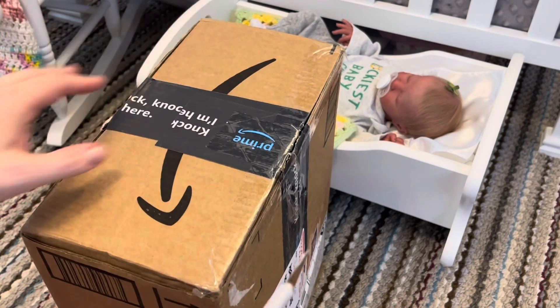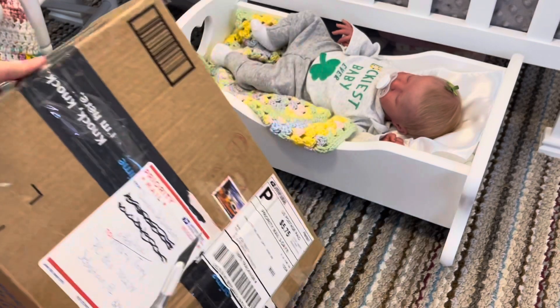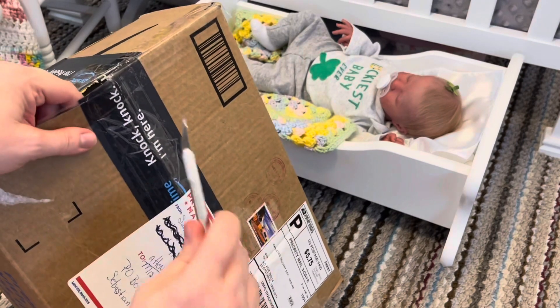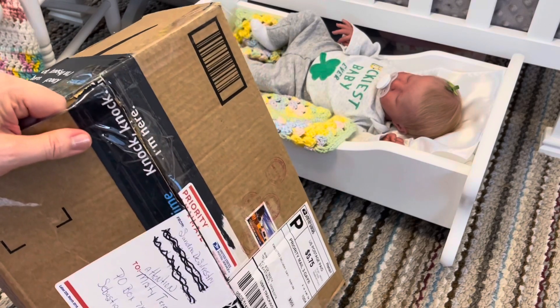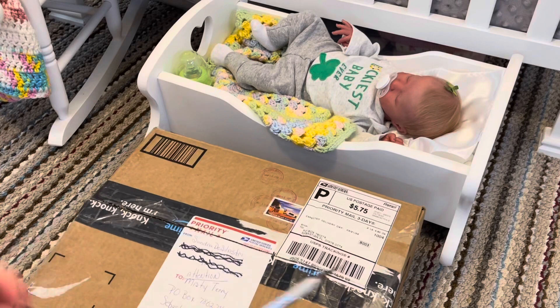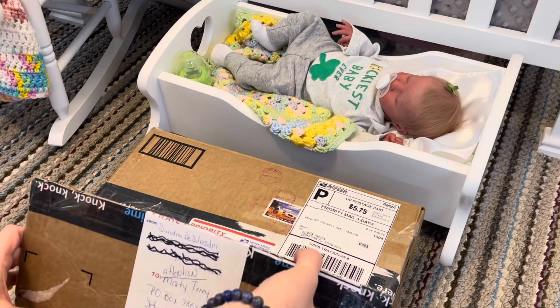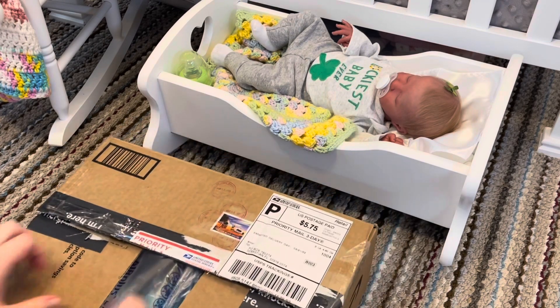Some messages don't get through on YouTube because it's censored. Depending on certain words, if YouTube thinks it's a harassing message — even if it's a totally innocent message — certain wording can trigger YouTube to hold it for review. So I don't always get all those, and I have to go into a special area to check them and sometimes I forget. Bear with me — I try to get every message, read everyone's messages, and answer everyone back as much as possible.